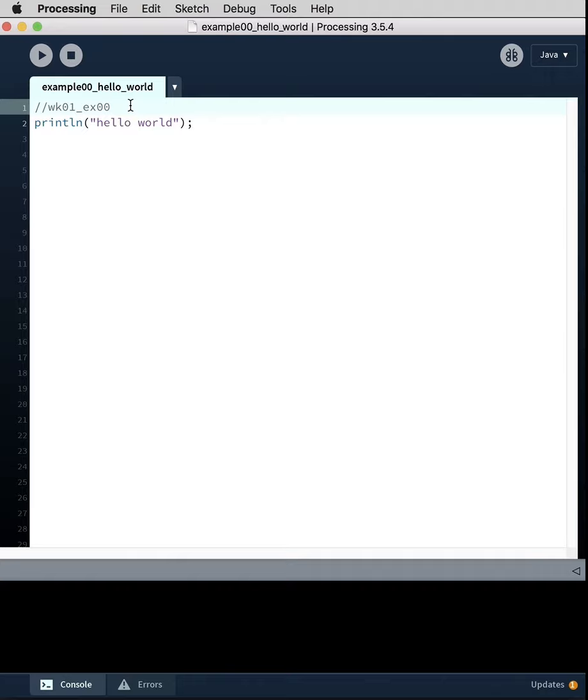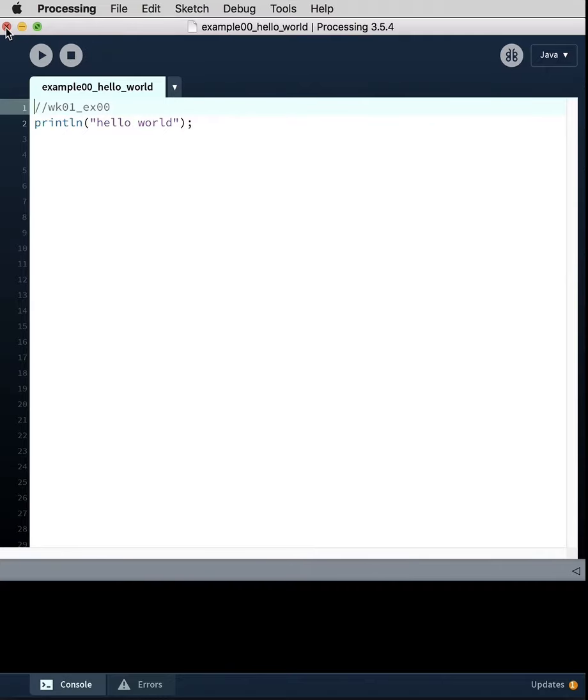It sees some commented text, so it ignores that. It sees this first line of code, so it runs that. It runs that function, which prints hello world into the console, and then it stops there because there's no loops indicated. So that's the simplest form of code. So if you want code to just run once and stop, you would write it with no additional functions.